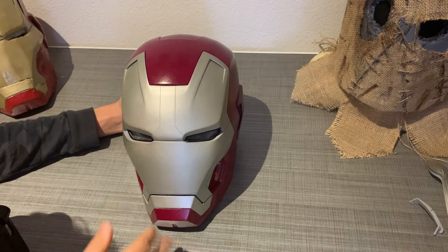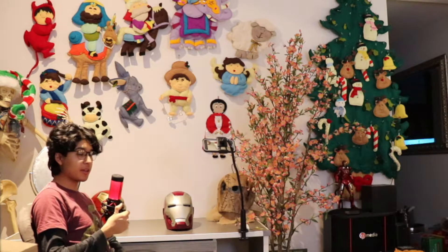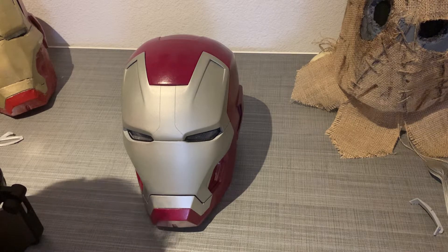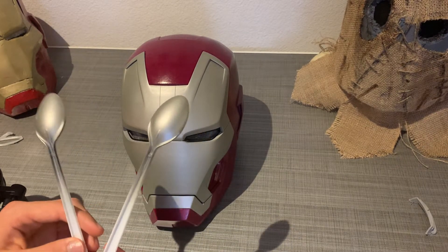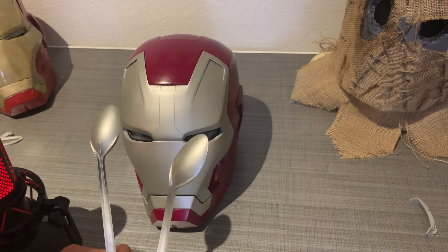The gold came out perfectly. However, that was not the first gold paint I was going for — the original was Rust-Oleum Champagne Mist, but I couldn't find it anywhere: not on Amazon, not at Home Depot, not at Lowe's, nowhere. So I went to the RPF and found a thread by a user — Abelievin or however you pronounce it — who used Volvo Lunar Gold. This is actually the perfect gold. I experimented: one test piece had a black gloss base coat and the other had just a primer base coat. Honestly, I don't see much difference — the primer coat actually seems slightly shinier.